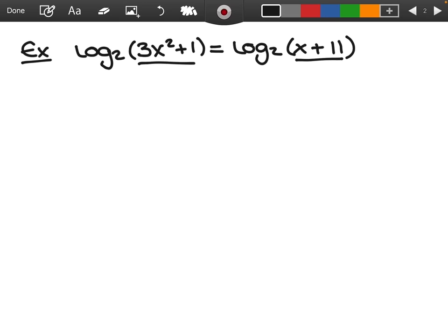Okay, you can do that, like I said, because the logs have the same base, and that would be equivalent to raising both sides as a power of 2, which would invert the logarithm function by using an exponential and would just give you the arguments back. So the first step that we're going to do here is to set the arguments equal to one another.